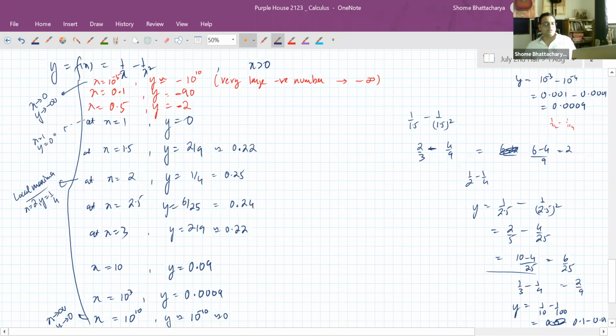Now I'm going to use these points as a guideline to estimate what the graph looks like. You'll see that it's a very interesting shape, and you will see how it justifies what we got in part ABC earlier of the question: why the function is increasing from 0 to 2 and then decreasing from 2 to infinity, and therefore at 2, it has a peak point or a local maximum.